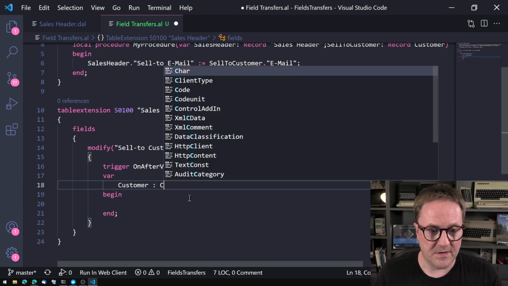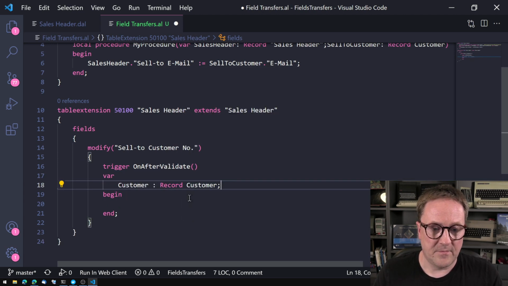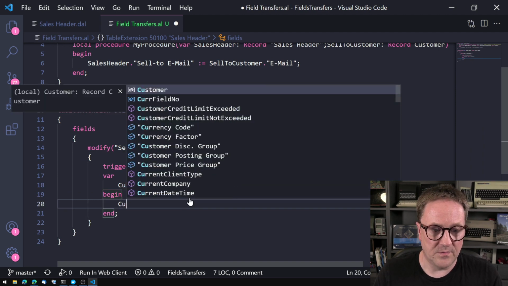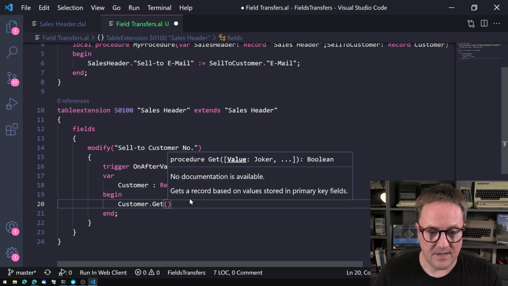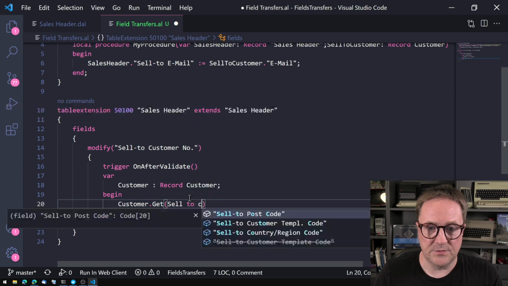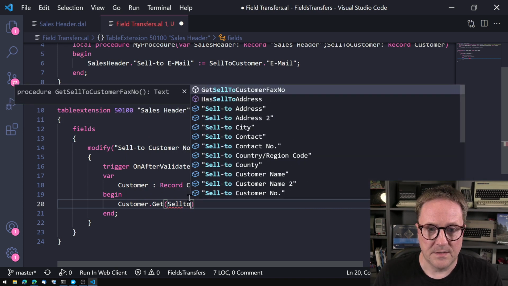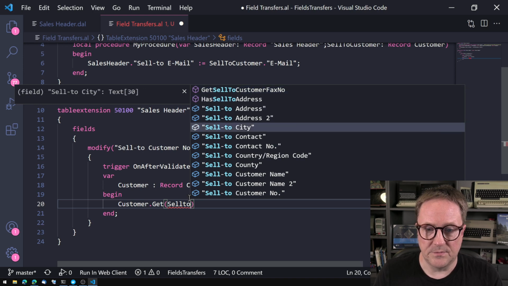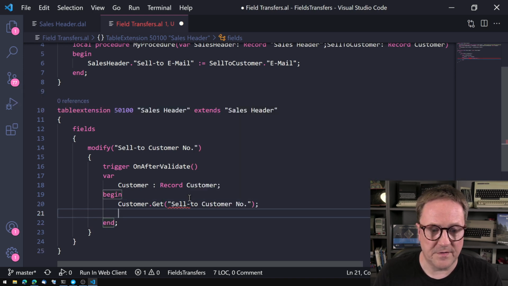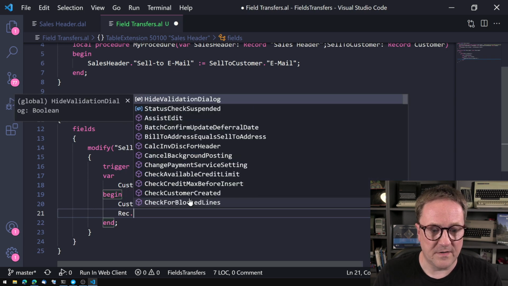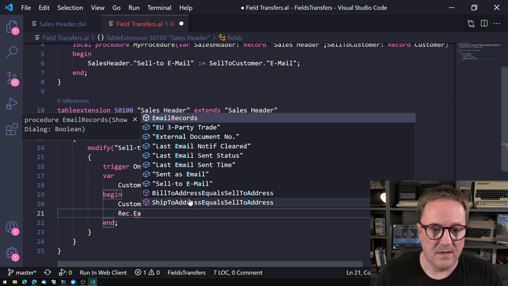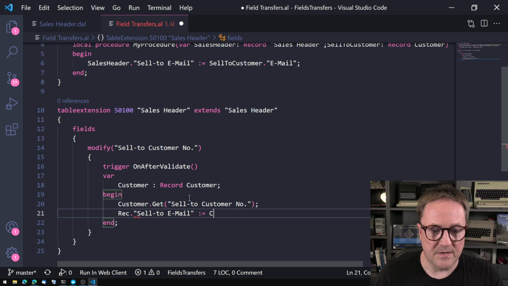let's create a customer record, and then we can do customer get sell to customer number. So we got the customer, and then we could go and say, okay, rec.email sell to email equal customer email.